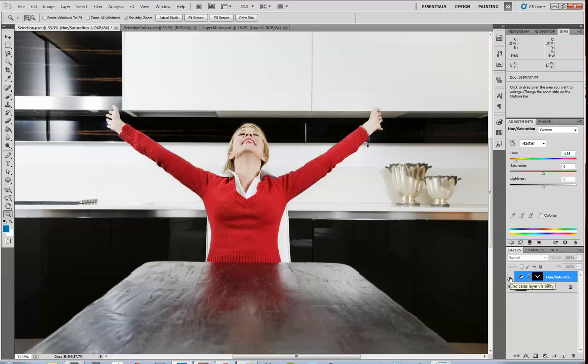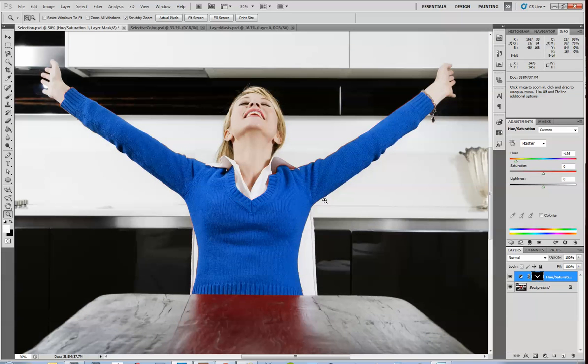Now the great thing about this is, when I have the layer mask selected, my colors go back to black and white. So now I can actually go back and make certain changes. Let's say there was a piece of this that was still red, right?